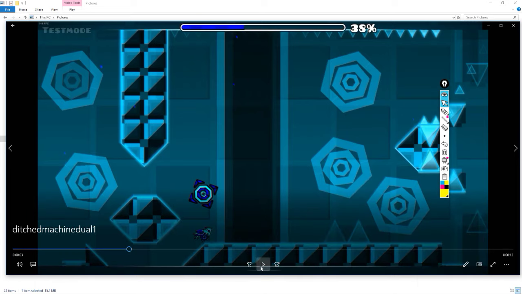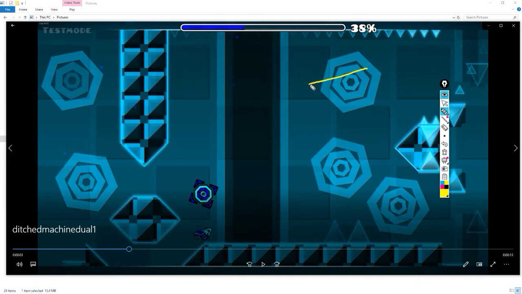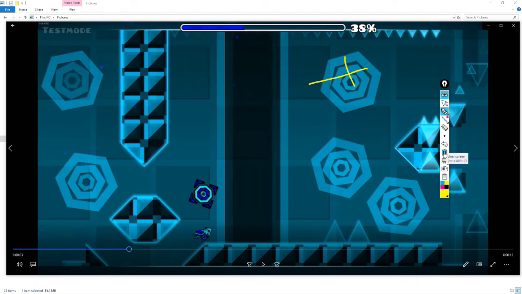Now after that, once you let go, your ship's going to go way up, but you don't want to worry about it. Your ship's going to go all the way to around here, right? You don't have to worry about that because you're going to be focusing on the cube. For the first half of the duel, which is the simplest part, you're just going to be focusing on the cube. You don't want to focus on the ship at all.